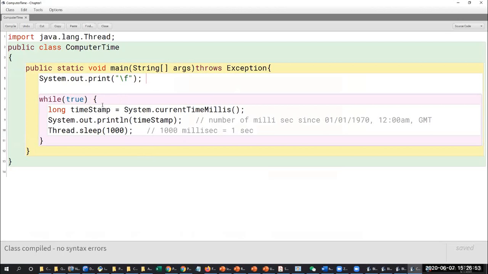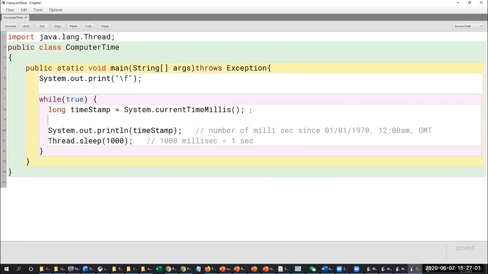So now we got a long timestamp and we print it out. Before we print out this thing, let's do one thing: System.out.print. Let's move this line into here.